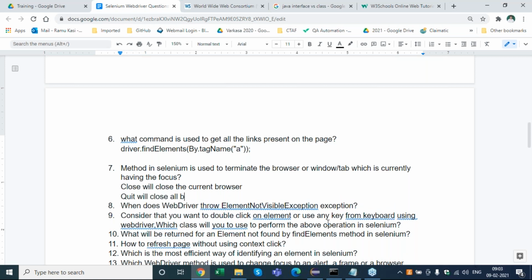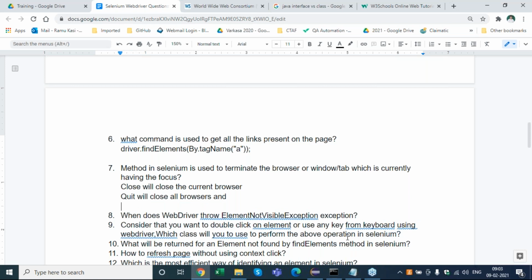Close all browsers and what else? There is one more thing it does. Yes, exactly, Rohini. It will close the driver, right? It will close the driver instance as well. So meaning your execution itself will be stopped. That is the major difference.